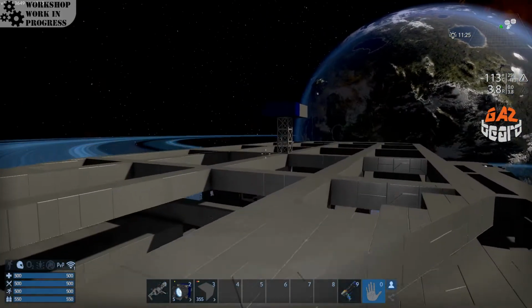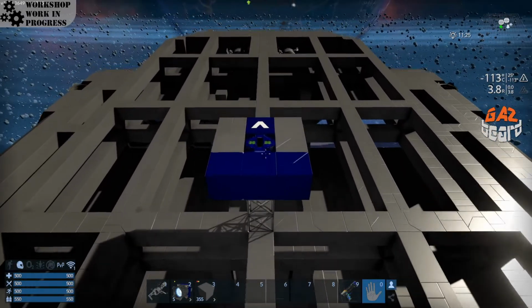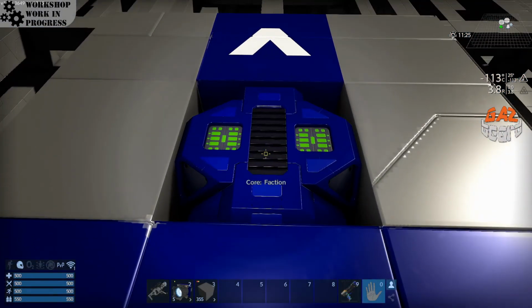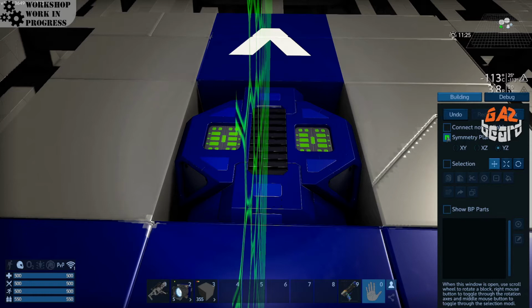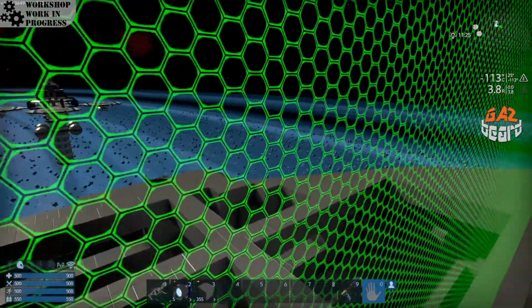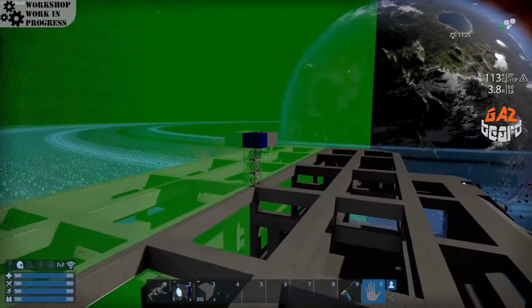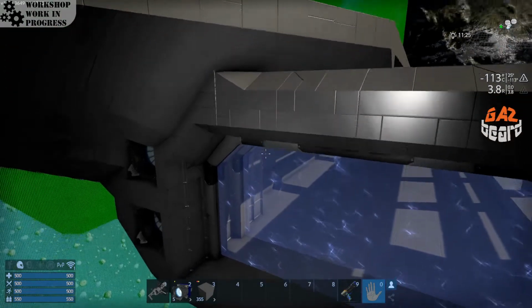But first, as always, we need to put the symmetry plane on, so that whatever we do on one side of the ship gets mirrored onto the other. And we want to click on the core, press N, and click on the symmetry plane, bring it back up, press N to close that panel, because you can't maneuver with that panel open. And we need to get these thrusters right before we even think about the armor.